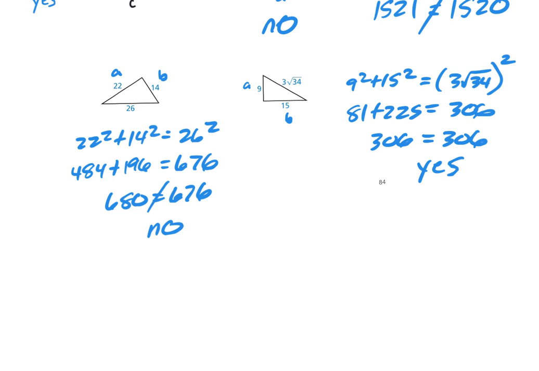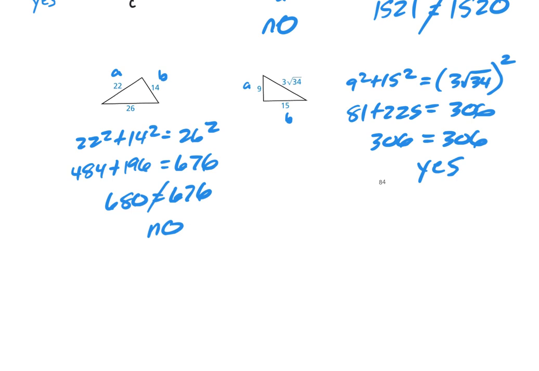Okay. On the one on the right, one thing I will point out here is make sure you put this whole thing in parentheses, the 3 radical 34, because I want to take that whole thing and square it. I don't want to square them individually. I don't want to square the 3 and then square the radical 34. I want to square the product of those two. So the multiplication has to happen first, and then we square it.